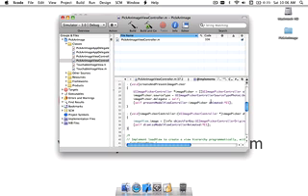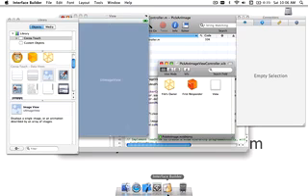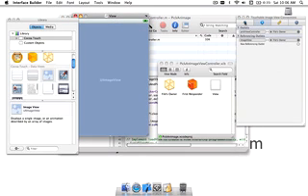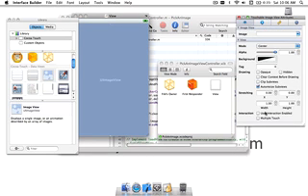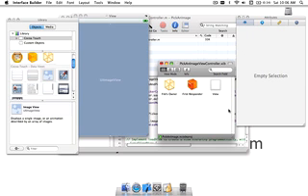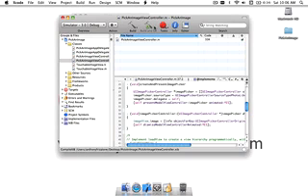Then let's save this, and we have one more thing to do. If we go to Interface Builder, select the image view, and go to the Attribute Inspector, you can see that user interaction is not enabled. So we're just going to check that, and what that means is that this will now respond to touches, or call its touchesBegan, Moved, Ended, Cancelled methods when someone touches the object. Now we can save this. Now we can build.